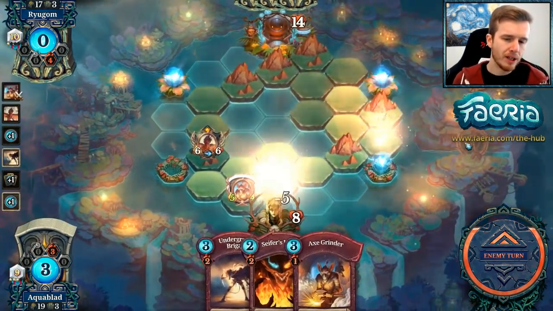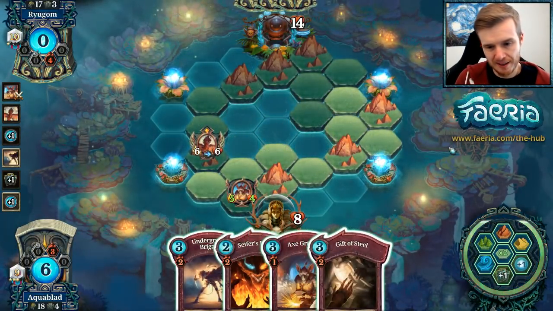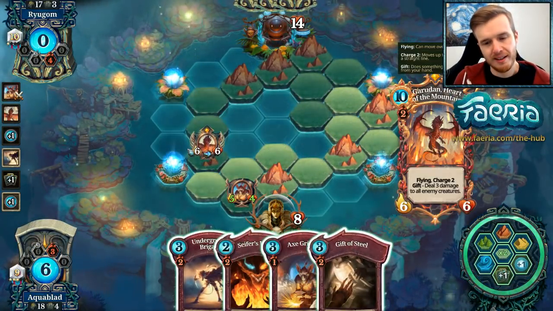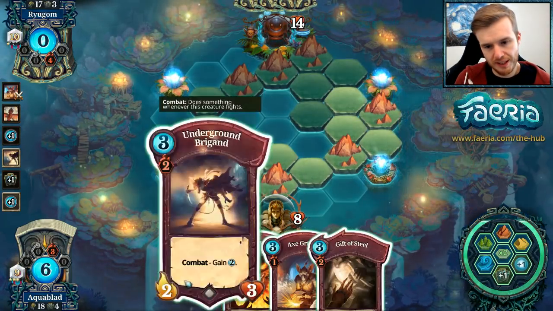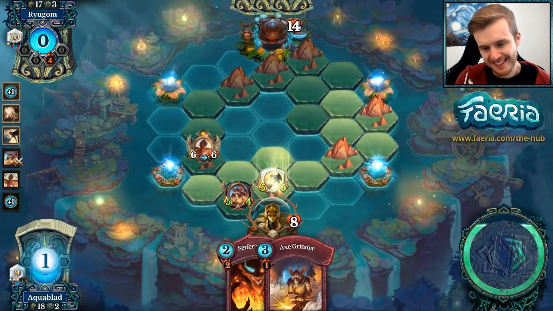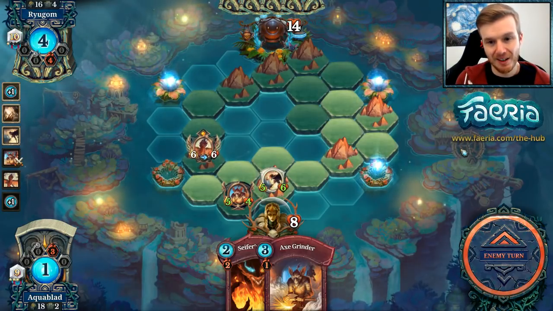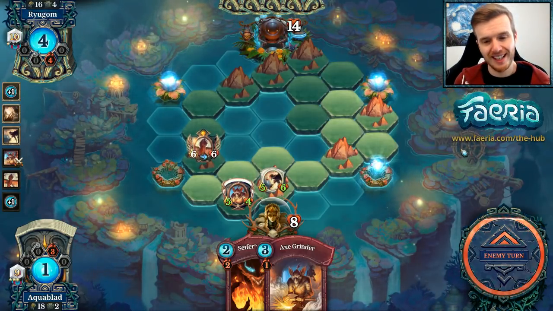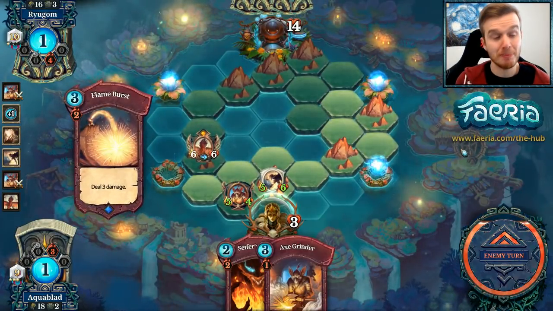The problem was that my opponent had Gift of Steel and I didn't. Sometimes it just comes down to that. I just lose the Flame Burst. There's so many things I lose to at this point. So yeah, we're just gonna Gift of Steel the Brigand. I hope there's not a Flame Burst or a Gift of Steel in hand. Probably just going to be a Flame Burst ripped off the top there, and there we have it.